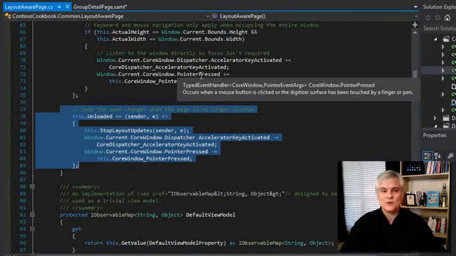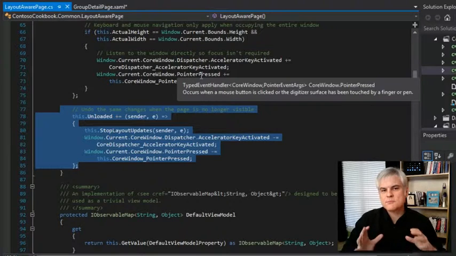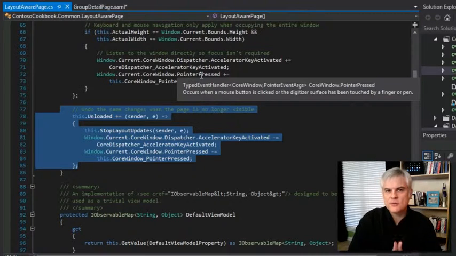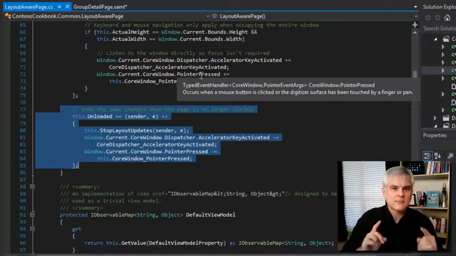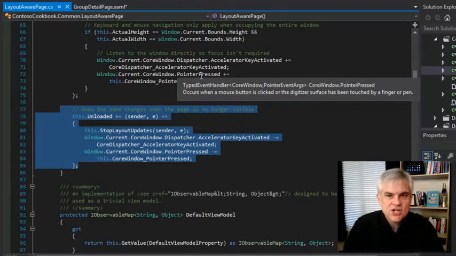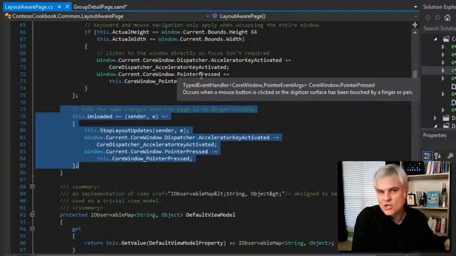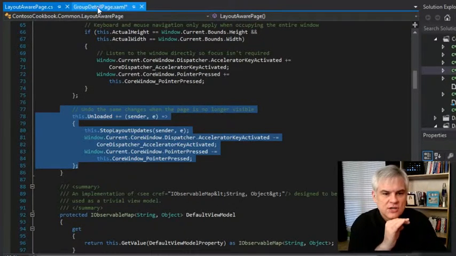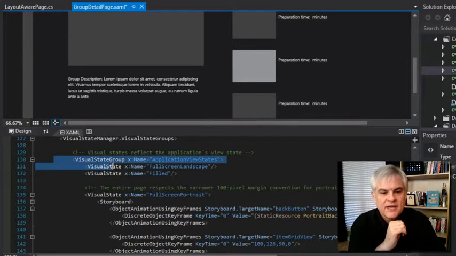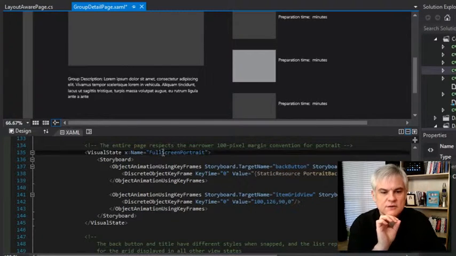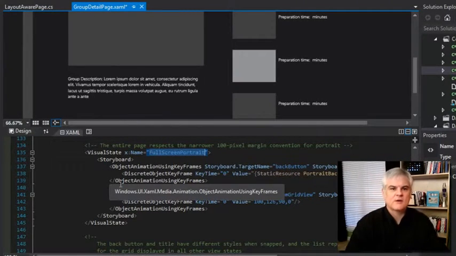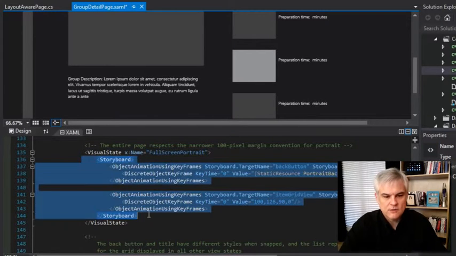Okay? All right. Whew, that was a lot of plumbing. Fortunately, we don't have to change that at all, or very often at least. But just be aware that the LayoutAwarePage is performing a vital function, and that is to wire up and say, hey, device, whenever you change, let me know, because I've got to let my pages know that something's changed. And then it says, hey, page, you got your visual states all set up? Here, whatever your visual state is for filled, go and do it. Whatever your visual state is for a full screen portrait, go and do it now. And so then it runs off and it will perform the storyboard.